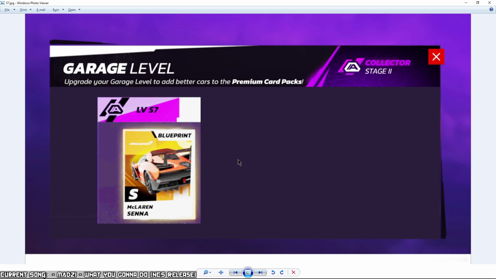On level 57, we got the McLaren Senna, another car that I'm dying to unlock. Again, I wasn't playing at the time that this car was available, you know, in whatever it was. I don't know if it was Unleashed or what it was. So never had the chance to unlock this car. I'm looking forward to it. Another car that is very slow for Class S, but again, with a ranked matchup, this could be really interesting.